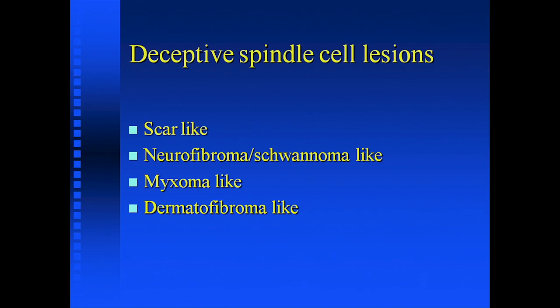So here's group 1. This is what I call the deceptive spindle cell lesion group. These lesions can look like a scar, a schwannoma or a neurofibroma, a myxoma, even a dermatofibroma. This is what it looks like clinically. This is just a standard example, but it can actually be much more deceptive than this. Here we see this patient, sun-exposed skin, obviously some coarse wrinkling, and on his cheek, there's an elevated nodule with a slight macular hyperpigmentation. Looking at this, it doesn't really look very worrisome, and you may be inclined just to follow the patient or not to do anything.